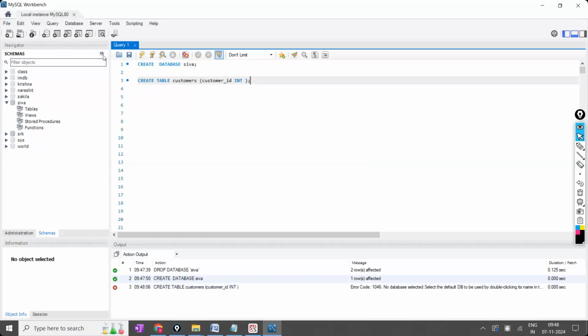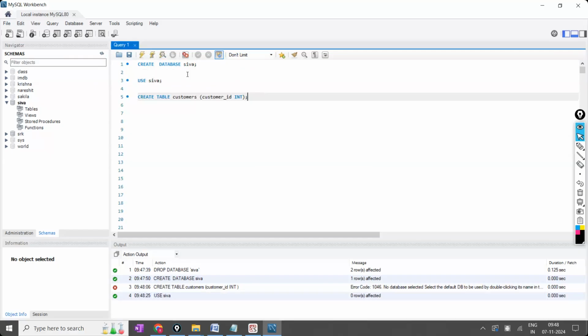Now, I write create table customers, in the bracket customer ID int type. Here I have to write use Siva first, meaning which database it has to go into. So now in that I'm going to create the tables.